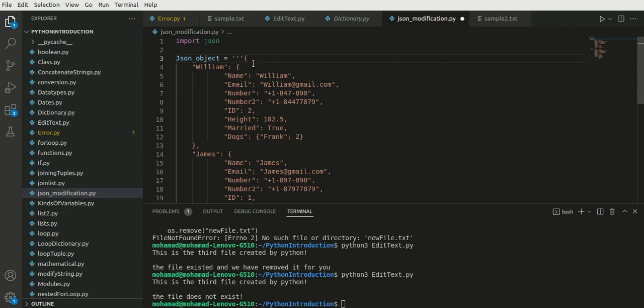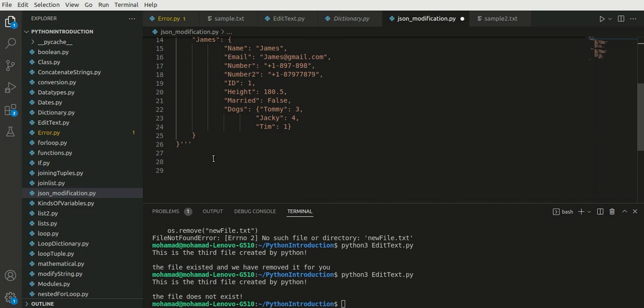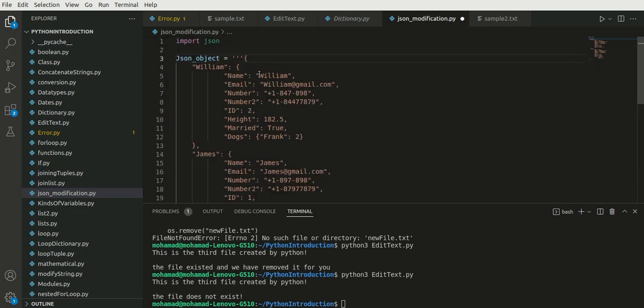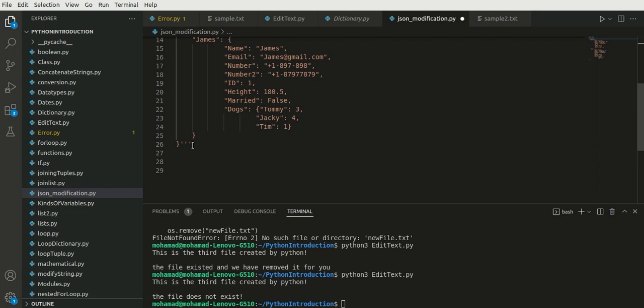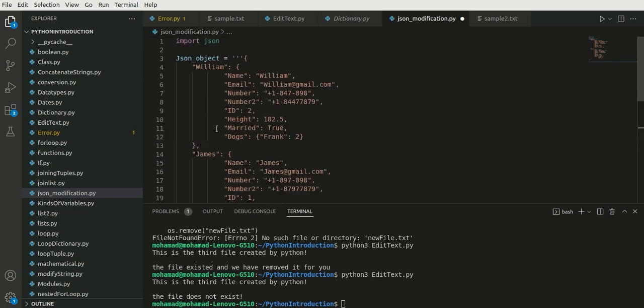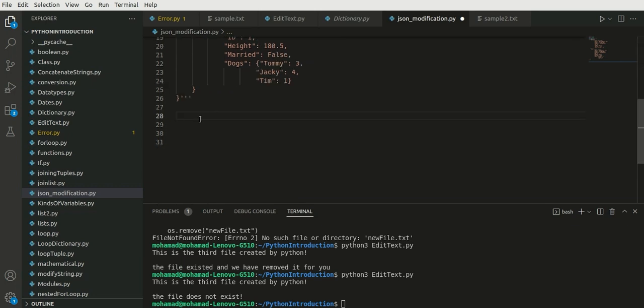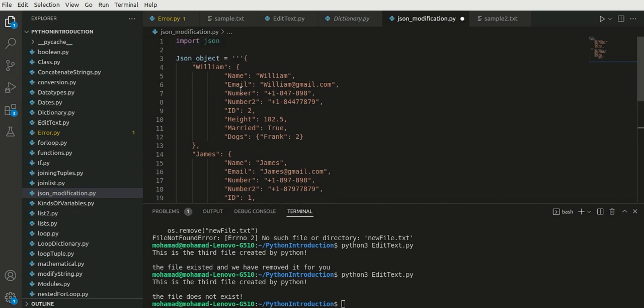This is the same kind of strategy we used for strings, where we had multiple lines. It does also work for creating the JSON file. So we have 3 apostrophes. This one is a JSON object. This is really much the same as dictionaries, with the difference that it is inside of apostrophes. So anyway, this is a kind of string, the kind of string that we can save in a JSON file.